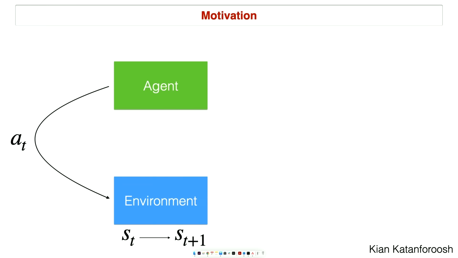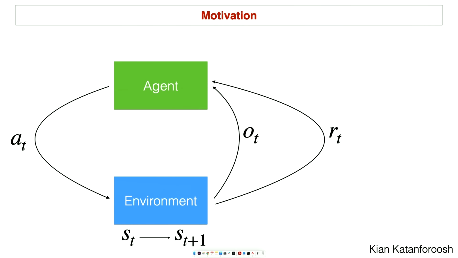You can think of the game of Go. I take the action of putting my black stone on a certain grid intersection, and the environment has changed. The state has changed. It moved from time step t to time step t plus 1, where my stone is on the grid. After that state update happens, there are two things that the agent observes. The agent observes an observation that we will note OT and a reward RT. Okay, so those are the vocabulary words. And of course, the goal of the agent will be to maximize the rewards.